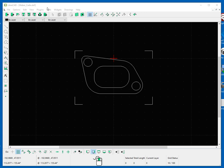Anyway, so I'm on with this manifold for the Thunderace to host two twin downdraft Weber carbs. So that's the manifold. I've taken the manifold off the engine. I took number two off, as I showed you in the previous video. I've done a few measurements, and that's what it looks like side onwards, if you know what I mean.